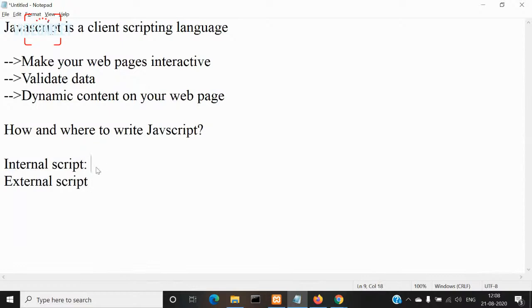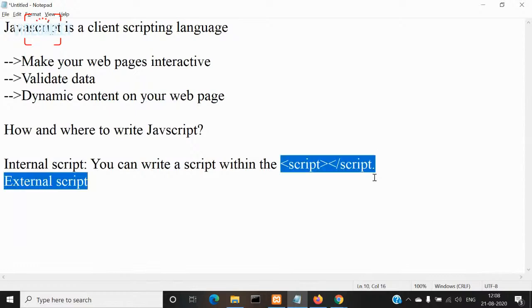It means you can write JavaScript within the script tag. There is a tag in HTML called the script tag. Just like we use the style tag to write cascading style sheets in an HTML web page, you also have another tag called the script tag. Within the script tag, you can write the JavaScript.